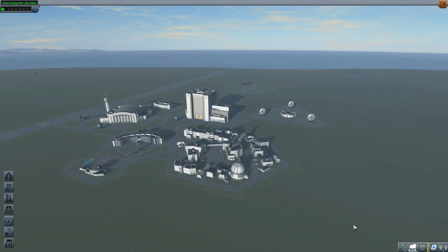But then when we come back into the VAB, I'm going to show you a few additions and small modifications that I've made to the shuttle, just so that we're all on the same page here.